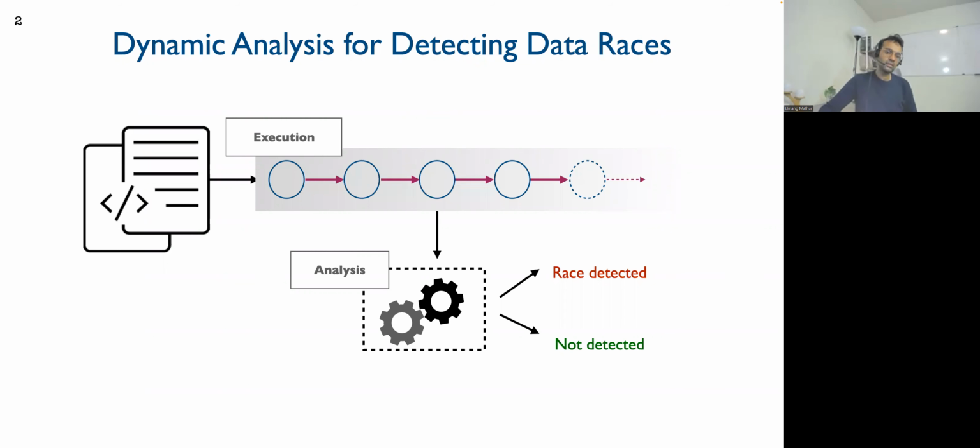That's why dynamic analysis is the preferred way of detecting data races in the industry. In fact, the kind of techniques that I'm going to talk about in this talk go beyond just the simplest setting of detecting data races from executions. Even things like fuzzing essentially use some sort of dynamic analysis as the crux to detect concurrency bugs. Model checking is essentially the same: exploring many executions and then figuring out which of these executions lead to a bug. So the techniques I'm going to talk about are broadly applicable and not limited to dynamic analysis as such.